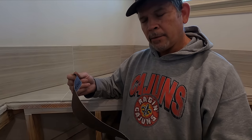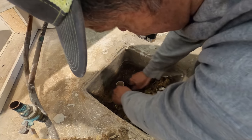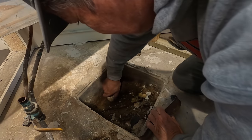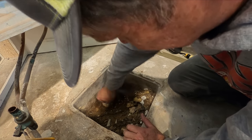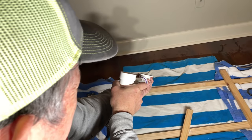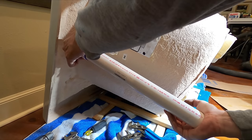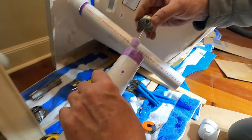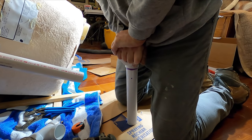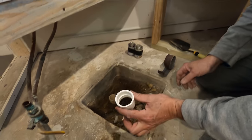Cool, man. I've got some emery cloth to clean that plastic. But it's pretty dirty since it's been buried all these years. I'm just attacking it from all four sides until I get it as clean as I can. That feels pretty good. We'll go around the inside, take off that burr. It feels pretty good, Jordan. Now let's glue on this coupling.